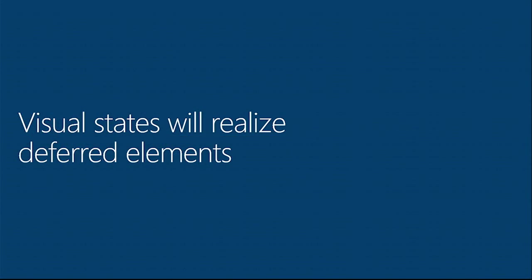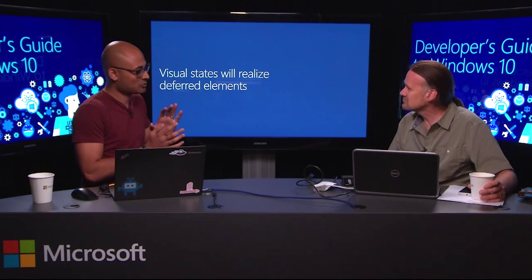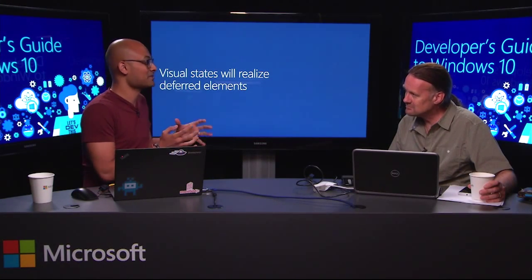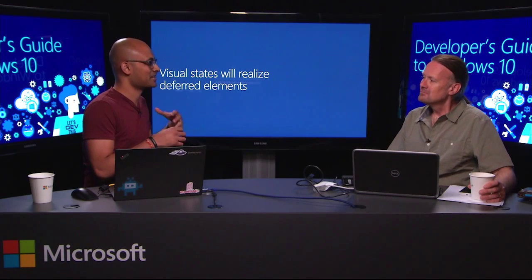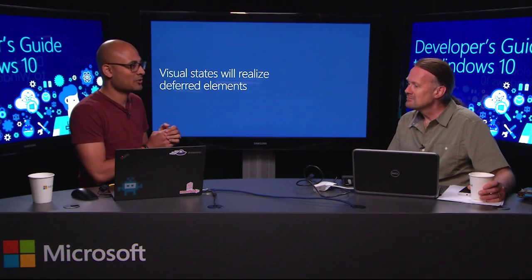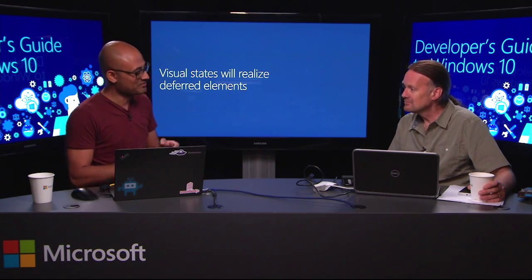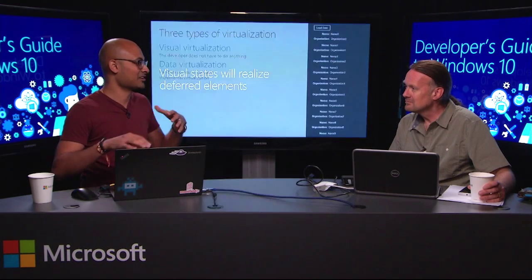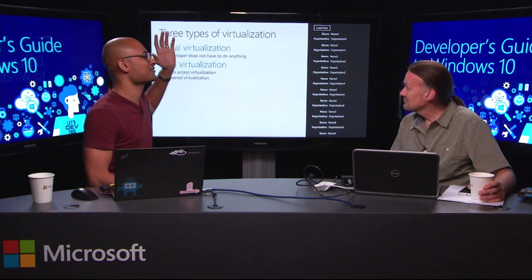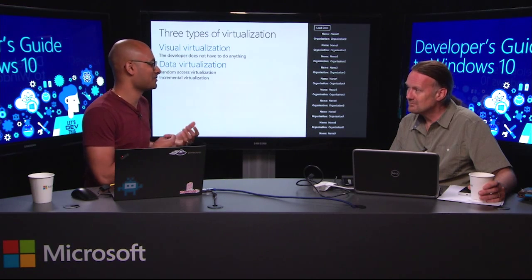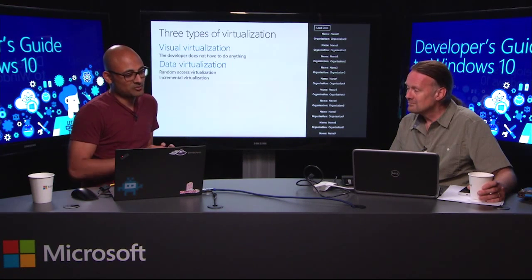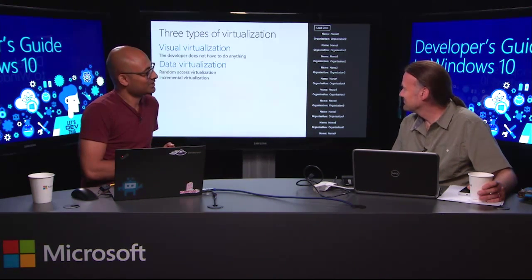So we've already said that visual states will realize deferred elements. But the other thing you've got to remember is that we've talked a lot about the XAML elements, or the UI, and making sure we defer that rendering. But what about your data? Because we know people out there have tens of thousands of rows of data that they may want to display on their application.